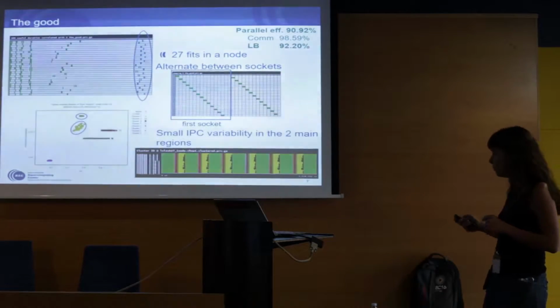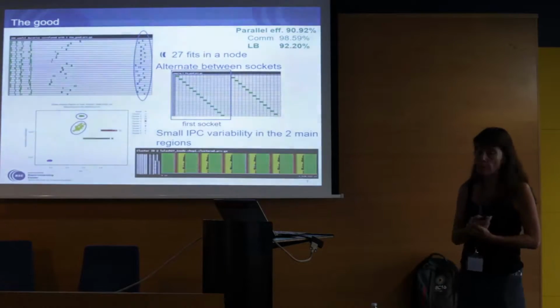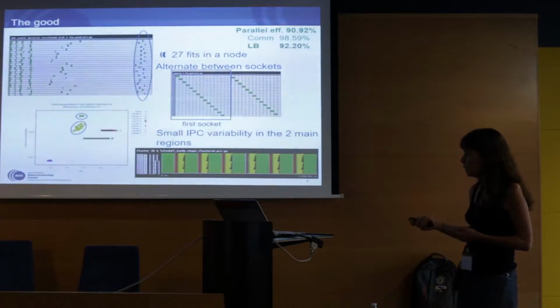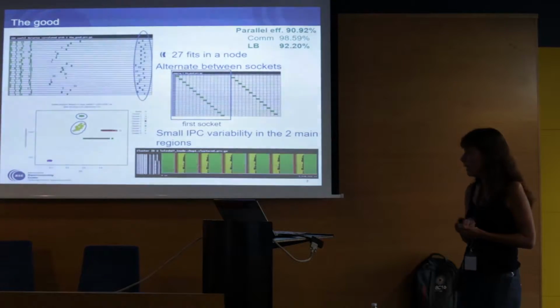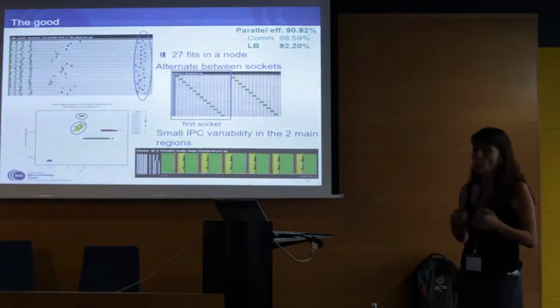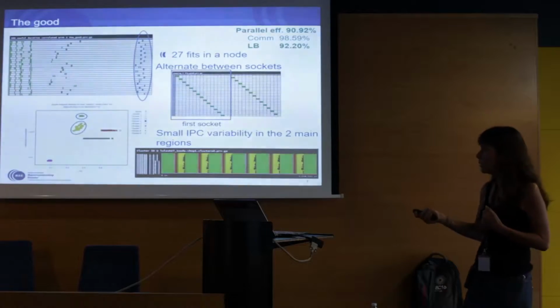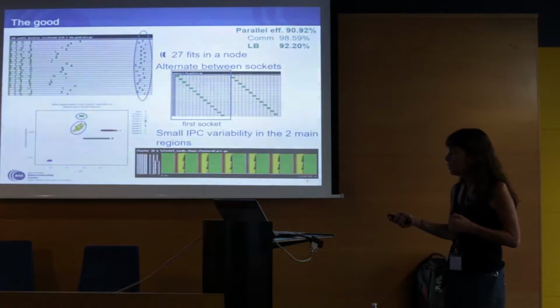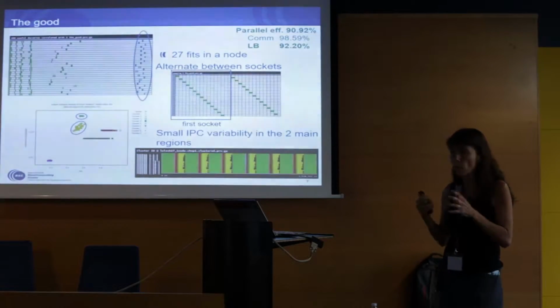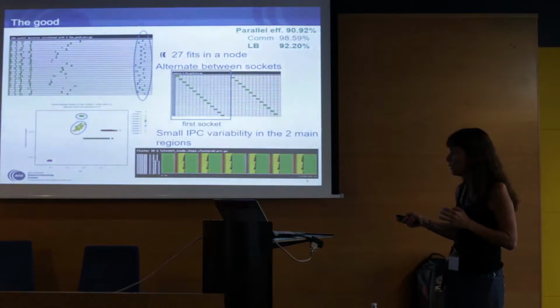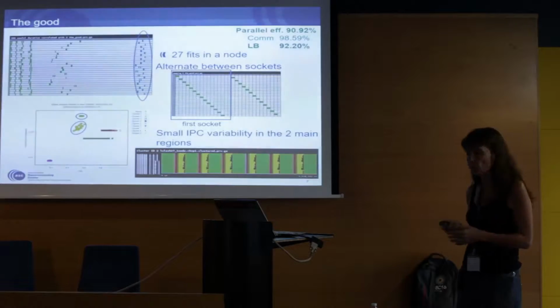So this is another tool we have to analyze the behavior of the application. In this view, what I have is the IPC, the number of instructions, and I put here all the computing phases of my application. And basically, I use this plot to also compare the executions. The good guy is the one that has compact clouds with some variability, but all of the colors are quite clear. We will see now how they are spread on the machines.